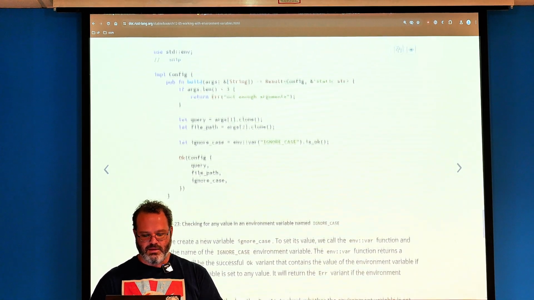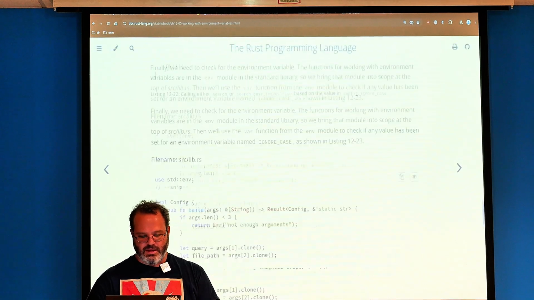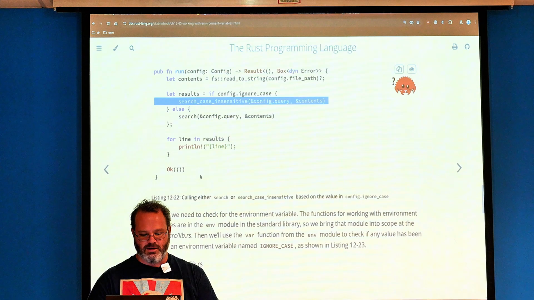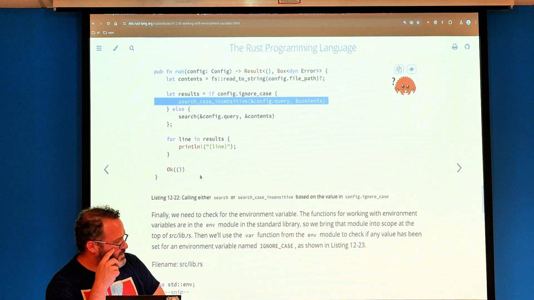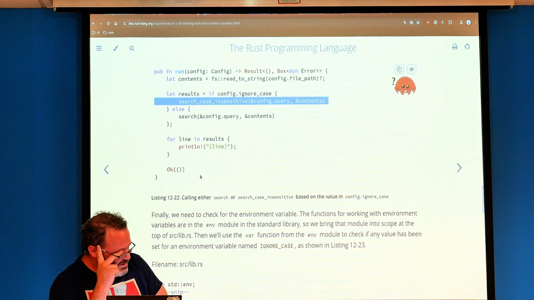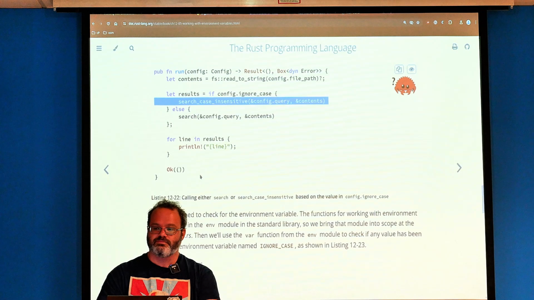OK? And then we have build, and we're giving it the build thing. Now, I want to point out one more thing here, and that is this run. We went over this earlier, right? And what I said earlier is I would not implement run like this. Because how would I implement run?